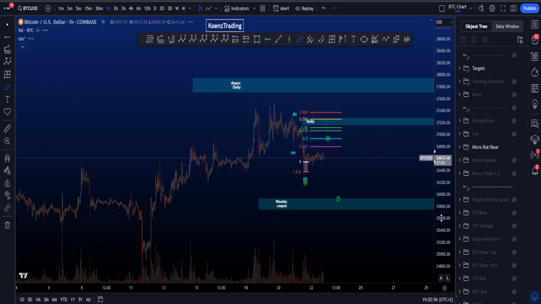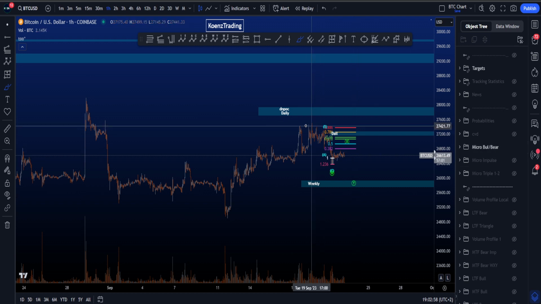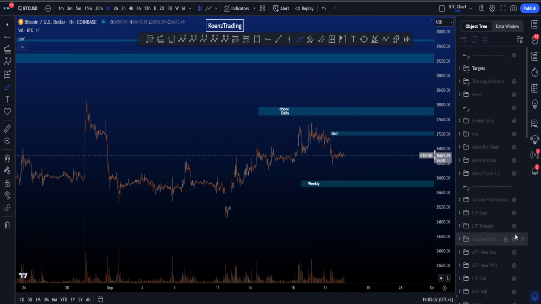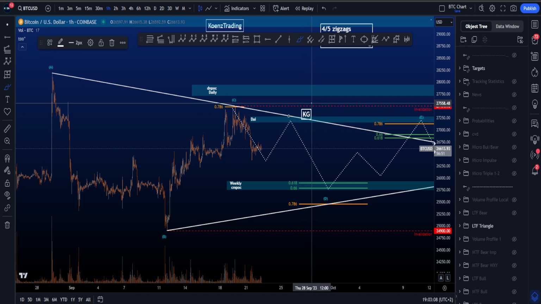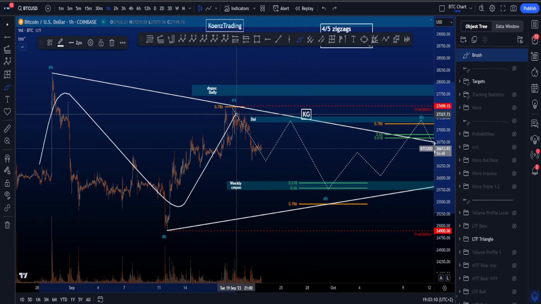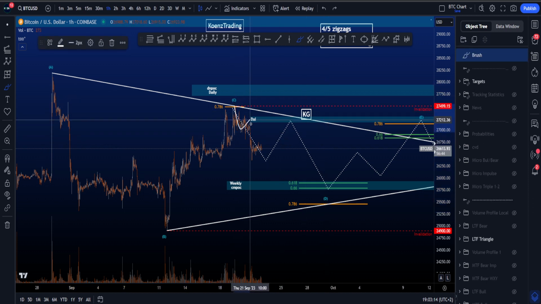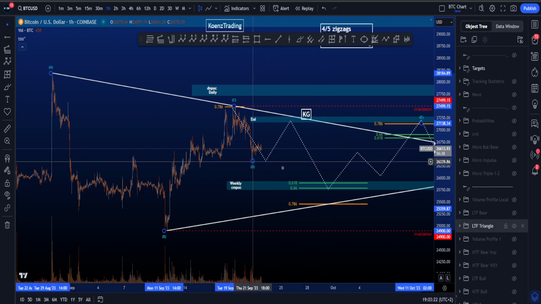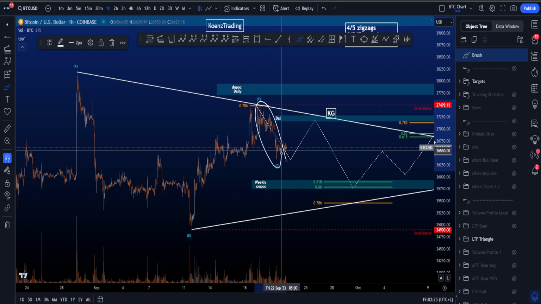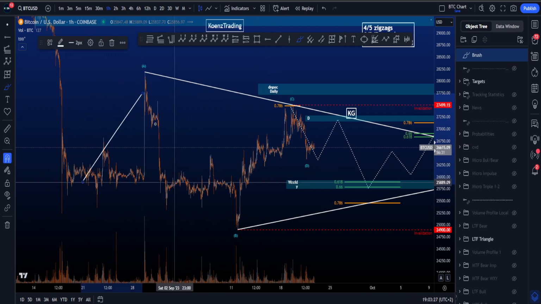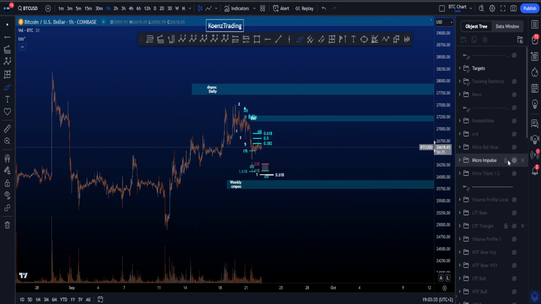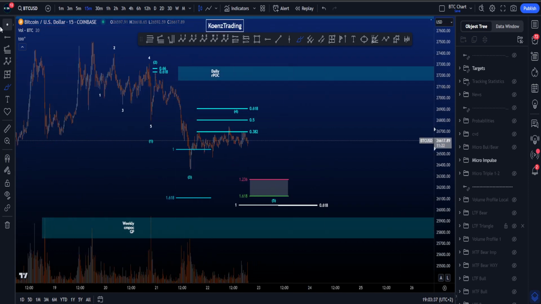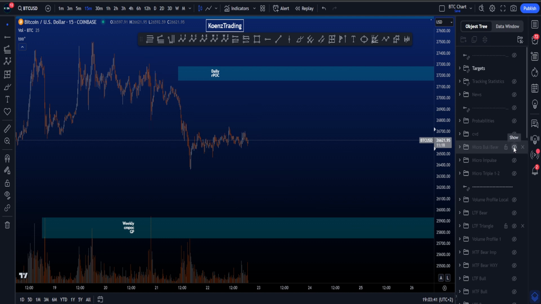If we zoom out, then something that just pops in my mind is that if this is a finished ABC structure, you might immediately think about my previous video and the triangle over here, which is a triangle that KG came up with in Discord, where we are then looking for an A, B, C, then you want to see a wave D and then an E. If this is indeed an A, B, C structure like a zigzag, this can be the end of wave D. But as you can see, this wave D is then incredibly short compared to the time of wave A, the time of wave B, even the time of this wave C. So that's not really something I am looking for, but at least I wanted to mention it in this video in case you think about that particular scenario, the triangle scenario.